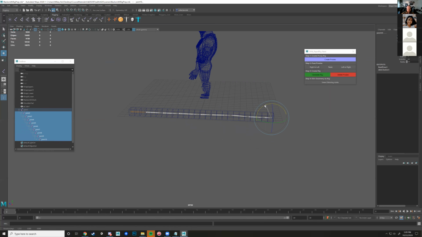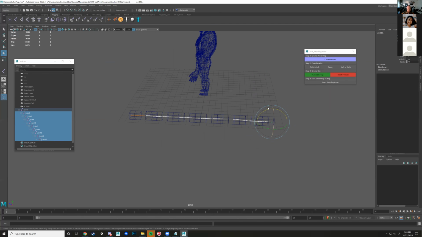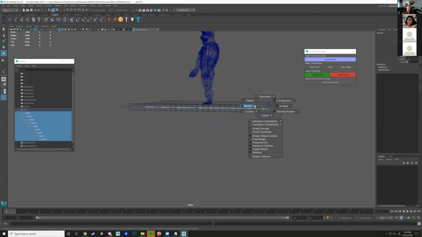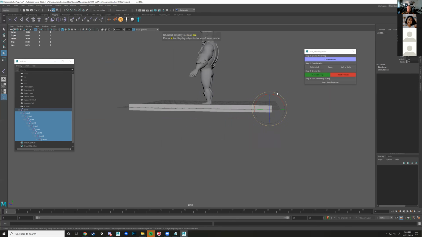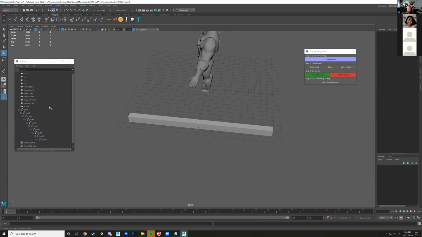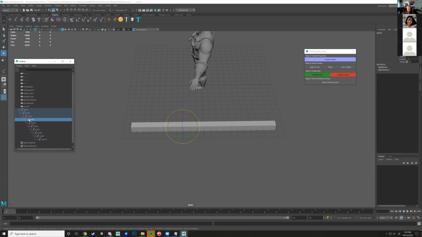So now, if we bend these, oops, let me get the shaded mode on. Now, when we bend it, it's driving that character, quote unquote, the little stick. But we don't have anything driving these joints, really.